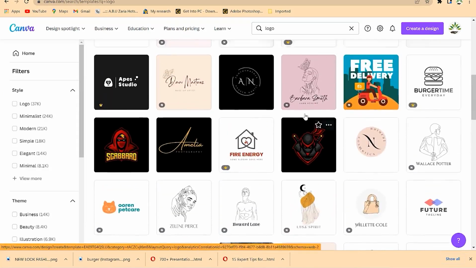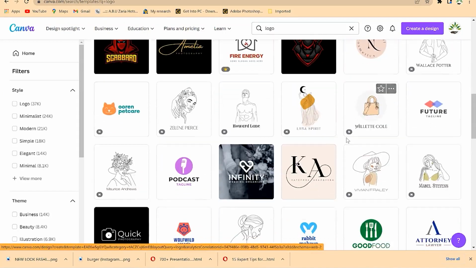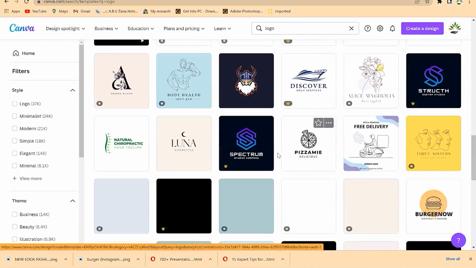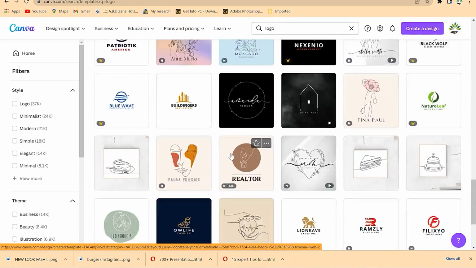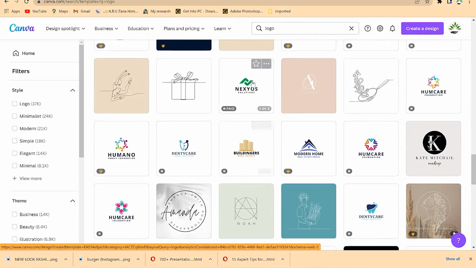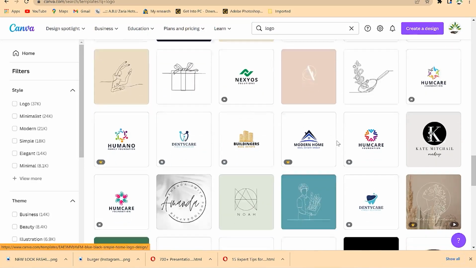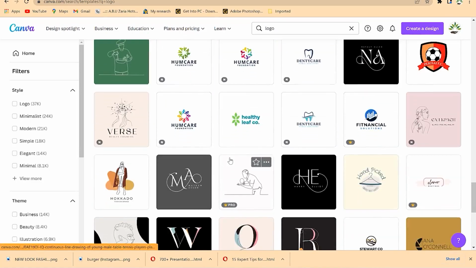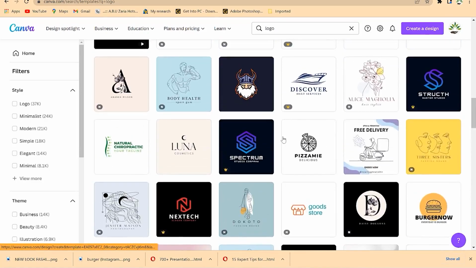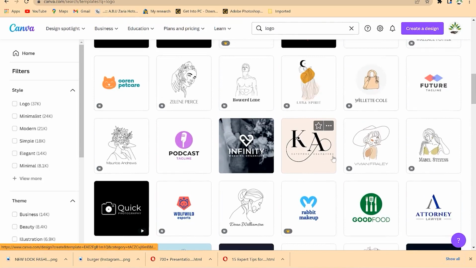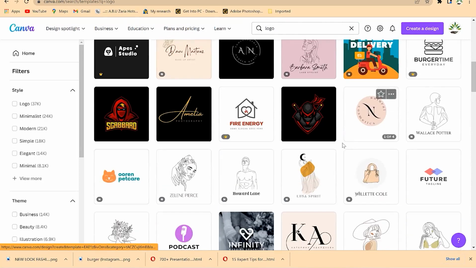Any one you select, you can easily customize it, and you can see different designs. You can see a bunch of them, so many, depending on what you want to design. So you can just select any of them, and then customize to your liking. Let's say our company is Epic Mentorship, and we want to design something. Something like this, we click on this.